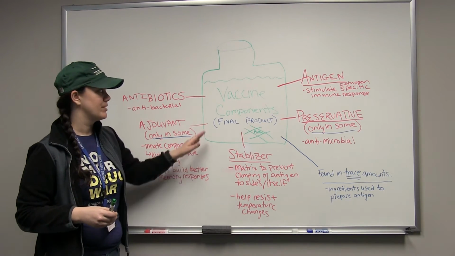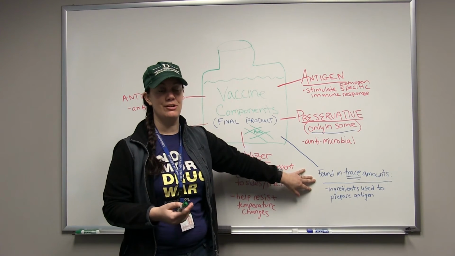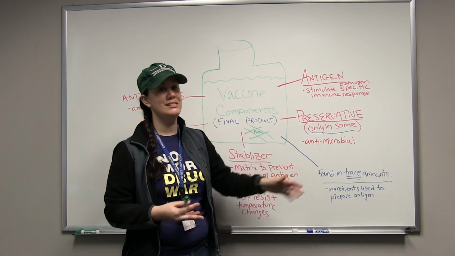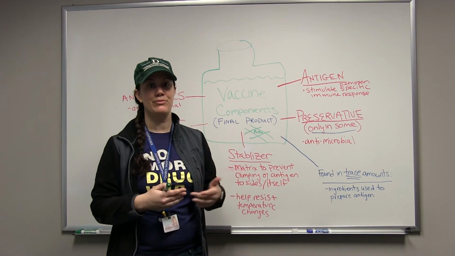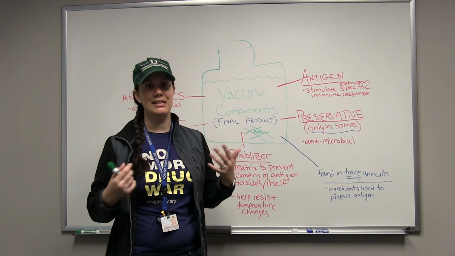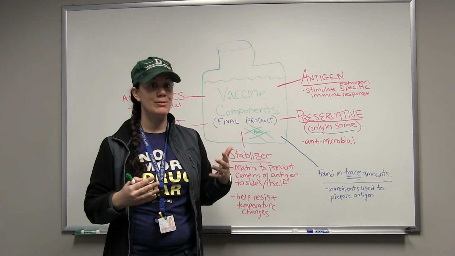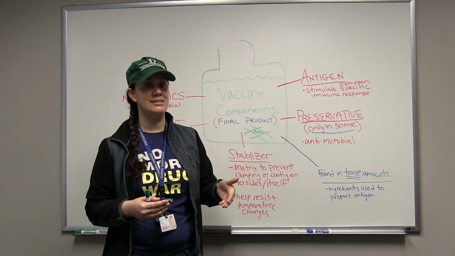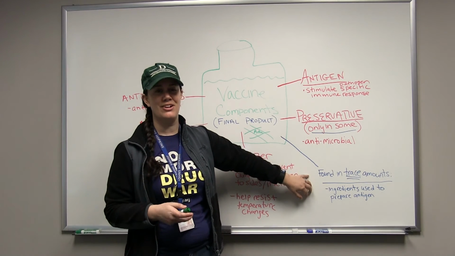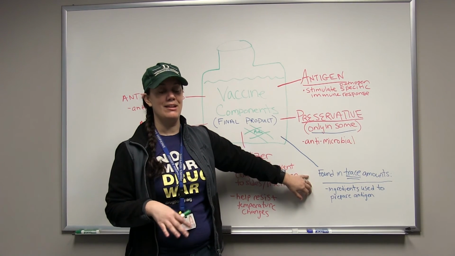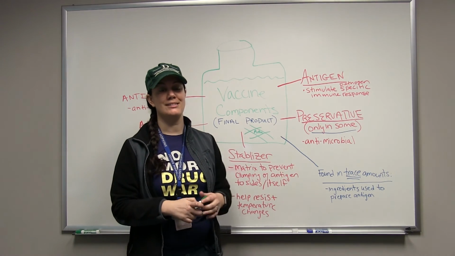So the last thing I'll put in there is if we looked at the package insert for vaccine products, which is not meant to be an informational piece of paper for the public, it's meant actually as a legal document for the company that's selling the vaccine. But anyways, if you looked on there, there's a whole list of ingredients, and you'd see these categories, but you'd also see other things that are actually only found in trace amounts in the final vaccine product.